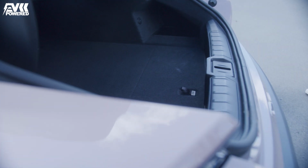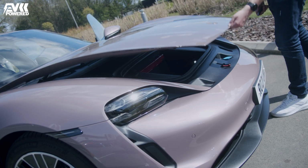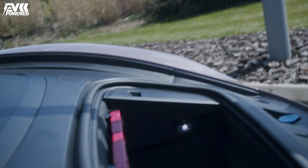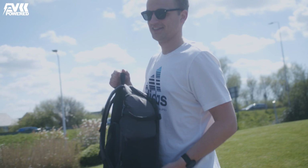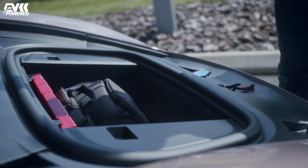Even in this sporty EV, you still get a great deal of storage space, with 407 litres in the boot, which is massive, but you also get another 84 litres at the front. So whilst this Porsche might look like any other sports car, it's still got you covered when it comes to storage. When it comes to the Taycan, you know you look the part, and now you also know you can fit your weekly shop in the boot.